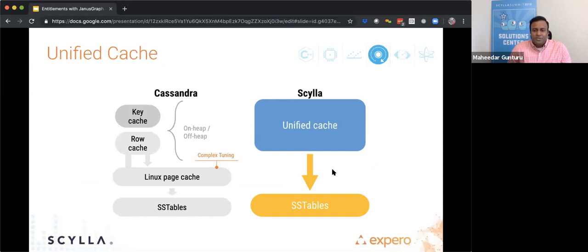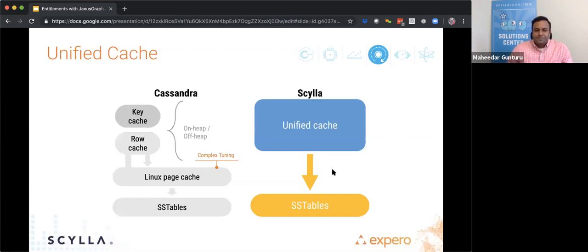Scylla built its own caches, which are highly optimized and tuned to your workload. By default, we take a fixed amount of RAM that's available and use 50% of that for storing mem tables and the other 50% for caching. Row caching and key caching are tuned and available by default, which overall aids the performance of the system. We even disable Linux page caches, which is essentially a blocking entity with very poor control over latencies. So we directly write it to Scylla's cache. So you get the benefit of the faster performance with pretty much zero tuning out of the box.